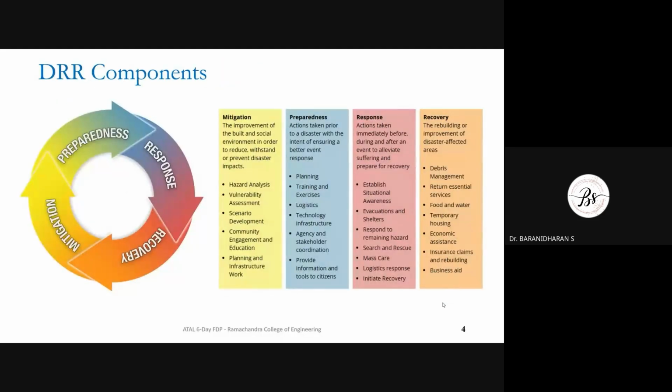Though it looks very simple, still a lot of effort needs to go into all those four stages in order to avoid a greater risk. Even the messages that we get nowadays on the mobile, where you might have a chance of a strike at your place, are also one such thing to reduce the risk. The government's disaster management authorities circulate and forecast that there will be heavy rainfall or thunder activity at a specific place, and then they circulate the message. That is all about the preparedness, the planning, and how to mitigate the risk.